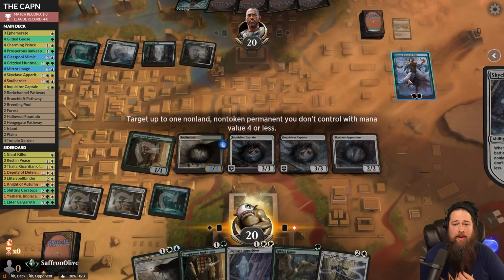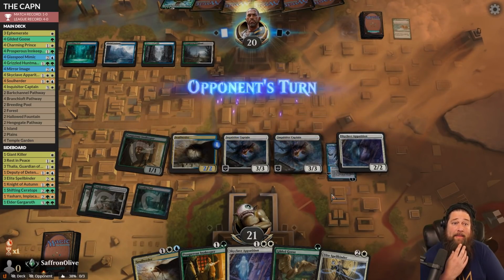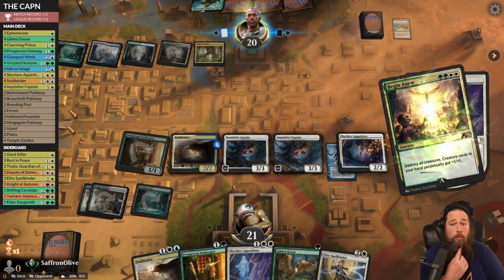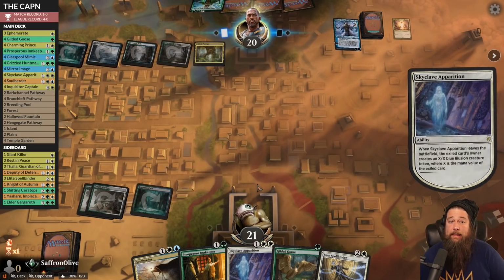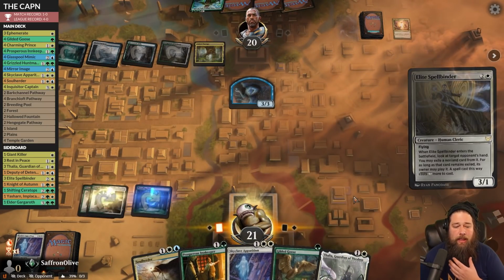Skyclave Apparition on Narset. Well, all right, let's see if they got a Wrath. If our opponent has a Wrath, then we're probably in trouble. We're definitely in trouble. Ooh, Beginning new. All right. Well, that's real bad for us. Real bad. I guess we have to Elite Spellbinder.